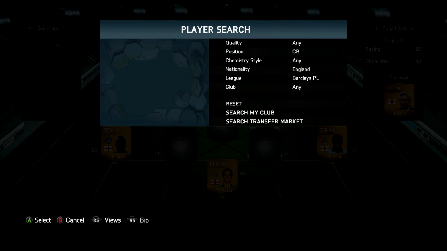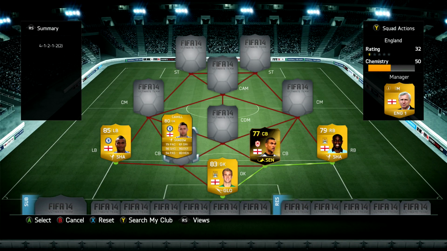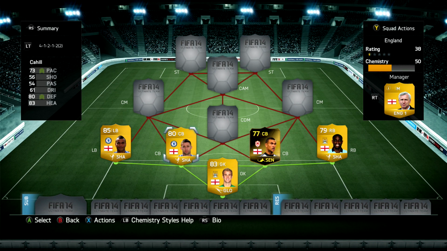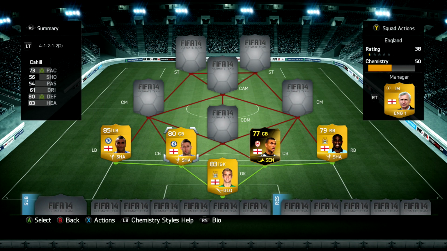Moving on to our centre backs then for this team, we've got an inform in Steven Caulker, and then we also have the regular card of Gary Cahill. Now let's talk about Steven Caulker first. This is his second in form, and that is a gold version. He's 6'3", he's got 75 pace, 82 defending and 84 heading. Really solid stats, and he does a great job.